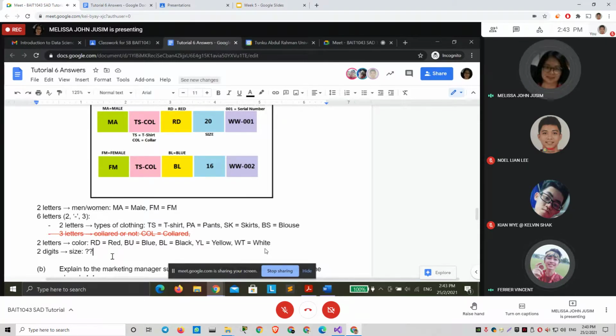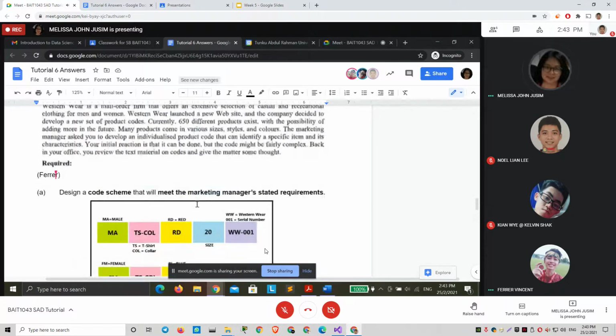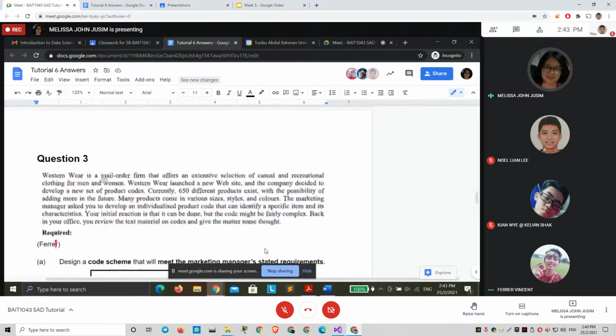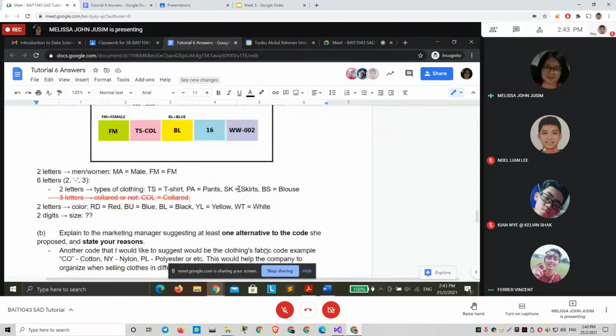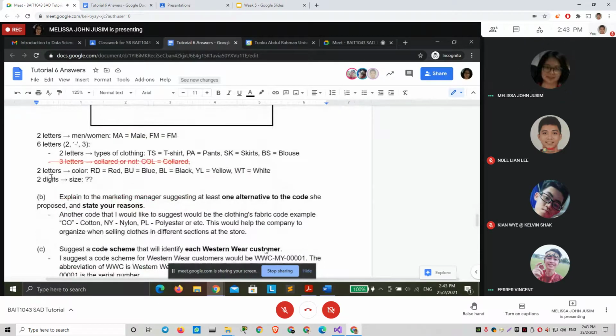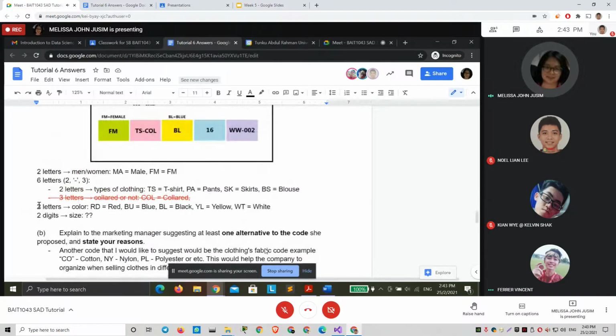In that case, you can use letters. Oh yeah, letters. I forgot. It doesn't say big size, just a normal size. So let's change it to letters. Agree? How many letters? 3? 3 lah, I think. Okay, 3. Noel, agree kah?